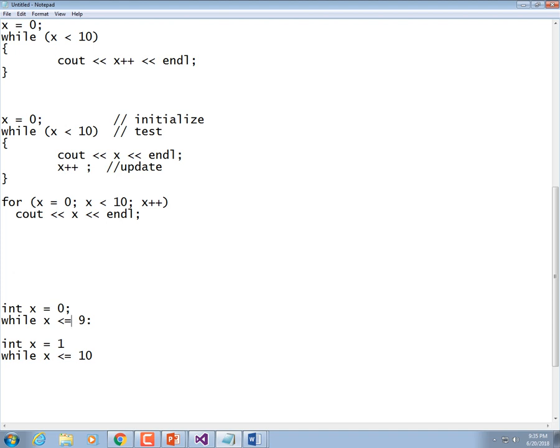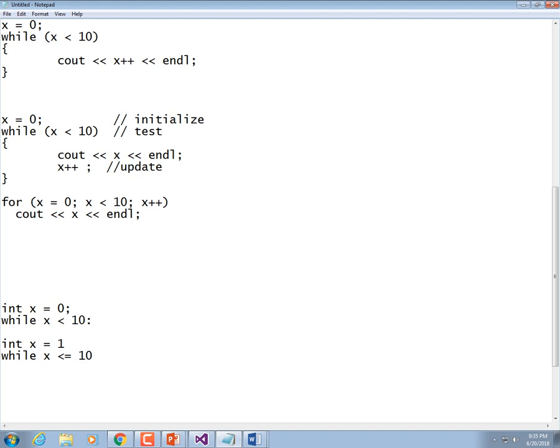So that's why I will tend to write it like this. But it makes it slightly harder to read anyway, in a way. This tells you the upper limit really easily. Oh, it's going to keep going all the way through 10. This one you have to kind of remember, oh yeah, it stops before 10.